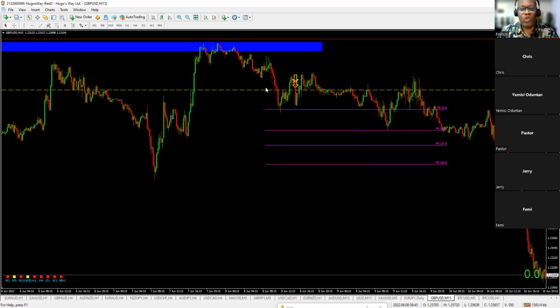And you basically just looked back and realized that it's a possible continuation because you have already seen an impulse correction. Even though you woke up in the morning during the London session, you saw that the price was here, and you know that it's close to resistance and has already formed an impulse correction and it's going to continue, you jump in the trade, and you would then draw it out.